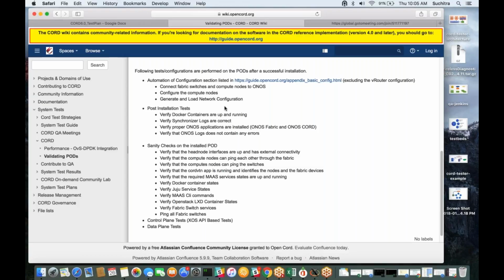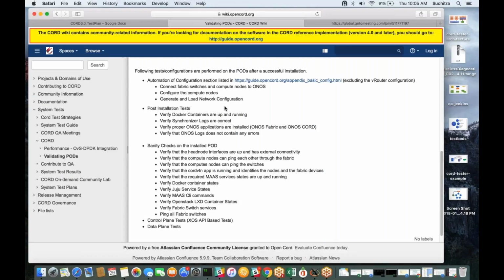Once the pod is installed and the configuration has been pushed onto the pods, we have some post-installation tests. Post-installation tests depend on the kind of profile that we are installing on the pods, could be rcod, mcod, or ecod. Based on the profile, we verify that the respective Docker containers are up and running, there are no errors in the logs, and proper ONOS applications have been installed.